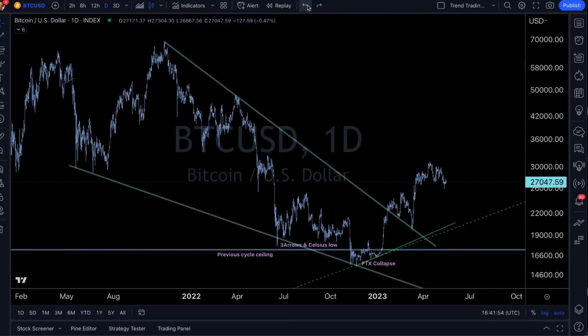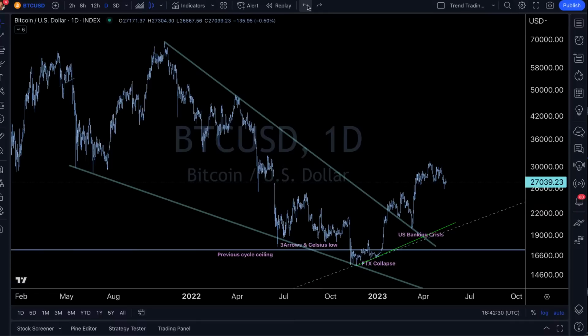Now we have over here, most of you are familiar with it, we called it out in real time. Most people were aware of the bear market log scale trend line breakout that occurred. This is the second repair. When I talk about being bullish on Bitcoin, we're looking at two major repairs so far that you've seen above the previous cycle ceiling. It's where we called the downside. It's where we called the bull market breakout predictions. It was then affirmed on the breakout above the log scale. A lot of people picked it up then. It's a little late for our taste, but hey, what do we know?